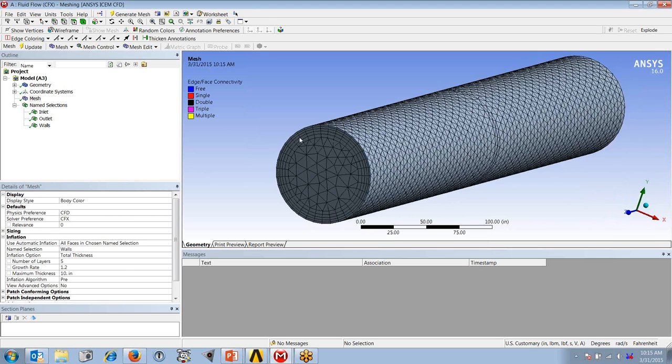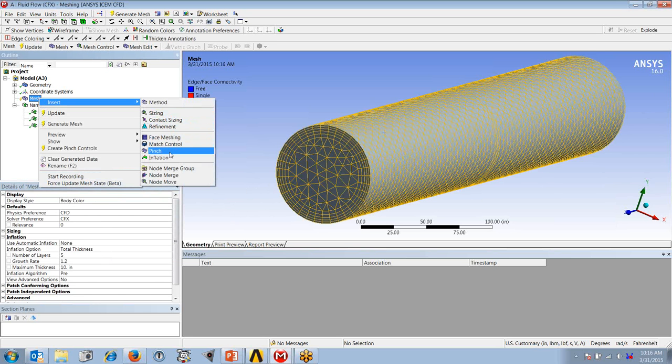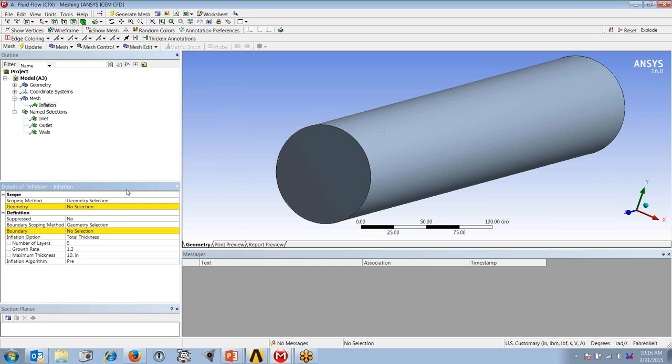However, you may have a model, not surprisingly, where you want to inflate certain bodies or specific regions in a body. And for that case, we'll actually want to turn off the automatic inflation feature and right-click on Mesh and insert an inflation control. So right-click on Mesh, click on Inflation, and here we'll discuss briefly the last two options that you have.